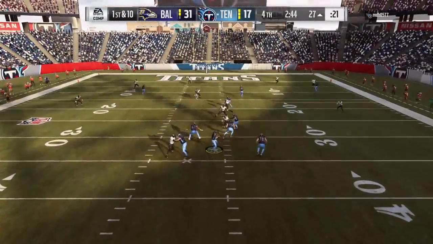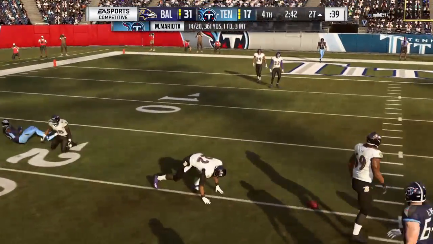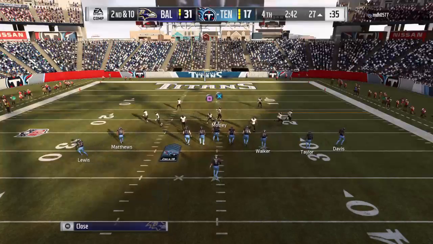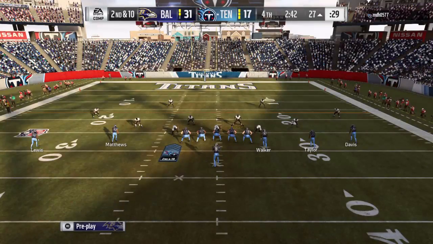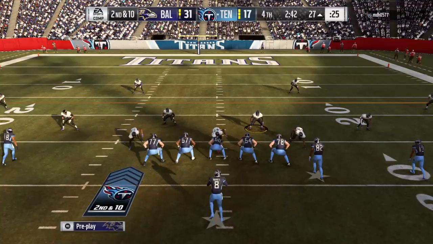On 1st and 10, here's Mariota. And incomplete as he was knocked as he threw it. And it took the ball off course. The veteran Jimmy Smith there on the coverage. It's always a battle. Who's going to win on 1st down, the offense or the defense? Let's face it, if you've got the ball, 4 yards or more on 1st down is what you're aiming for. They tried to throw for it there. Nice effort to knock that one away and bring up 2nd down.